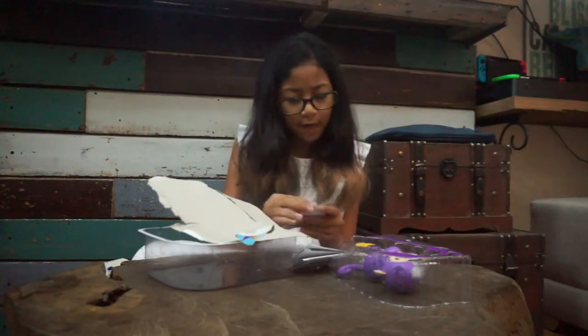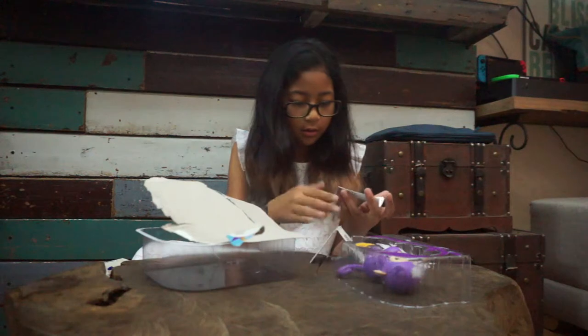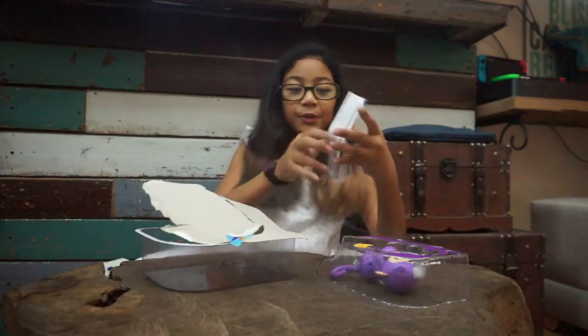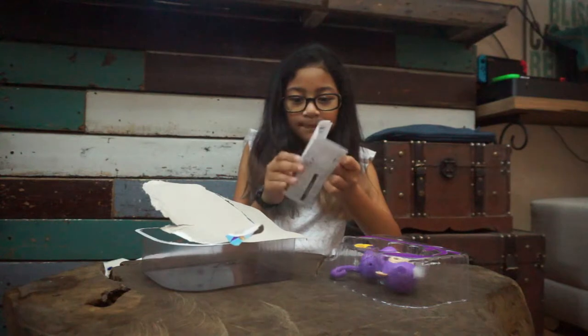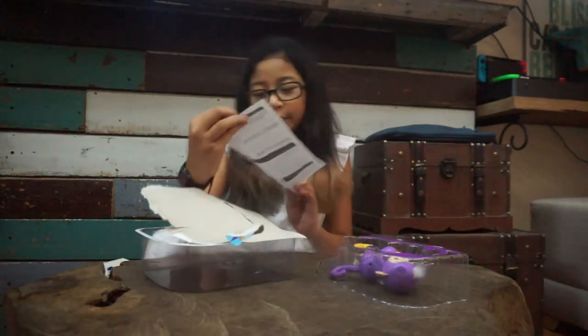We have a manual and a manual. Okay, so there are three manuals in different languages. So we have this manual, the real manual. Perfect.